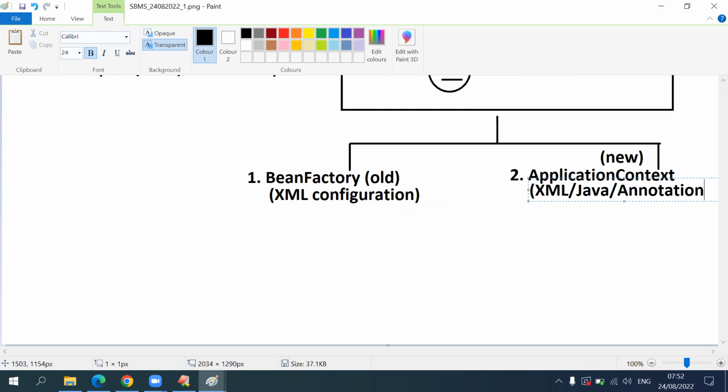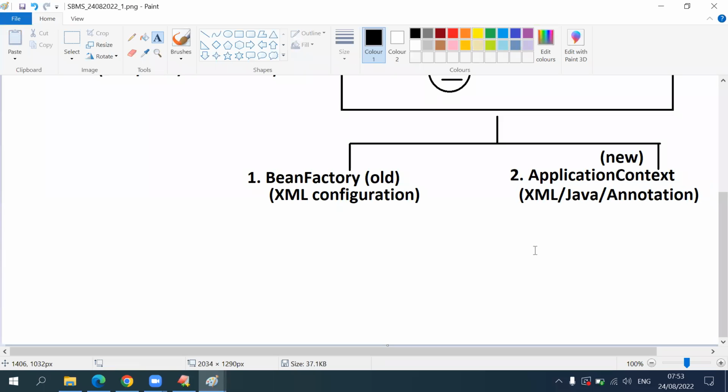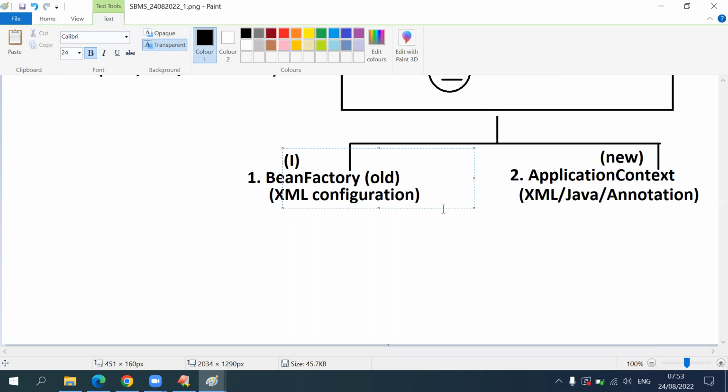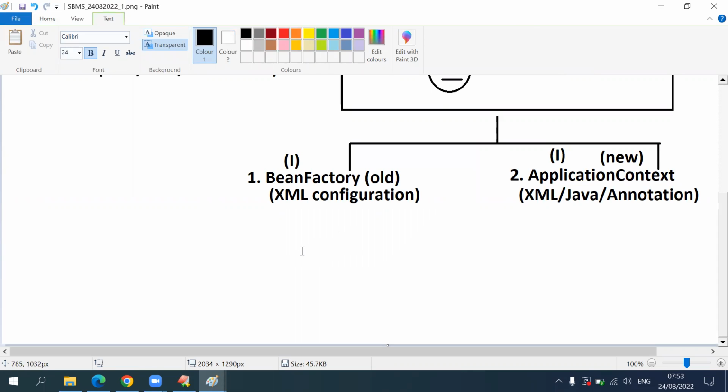I don't want to confuse you by giving multiple differences as of now. Remember the major point. The new container is the only one used in real time as of now. Old containers, almost zero. We can also call them Application Context and Bean Factory. And the most important point, both are interfaces.